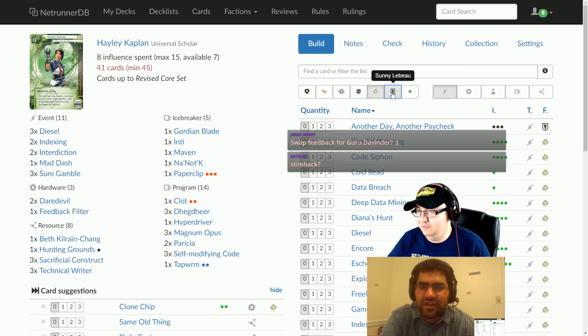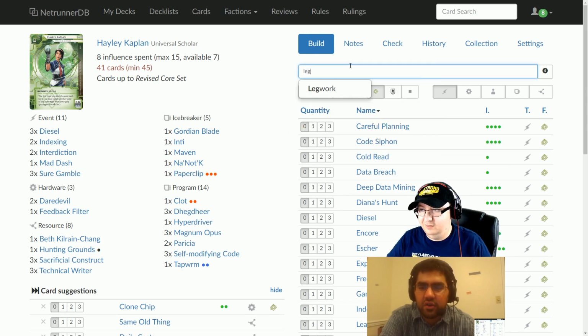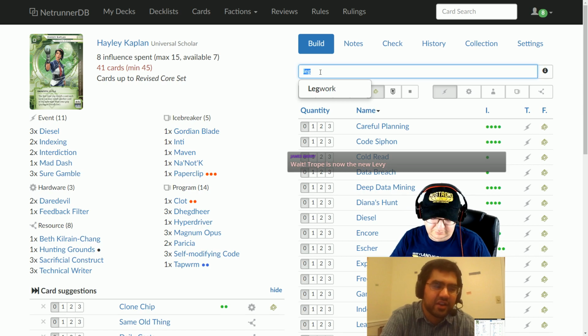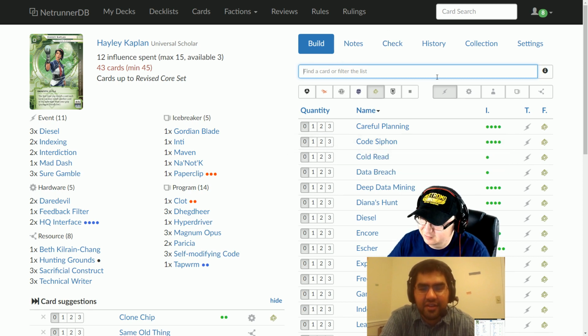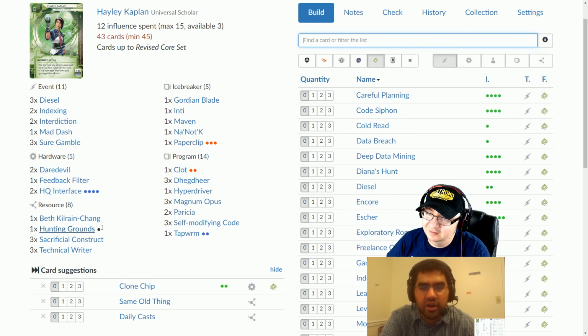We need to spend some influence though. Legworks. Okay, or HQ interface, whatever you're feeling. The nice thing with HQ interface is you don't have to actually get a read on the runner or anything. You just go Rexos HQ, whatever. They're a little expensive. Oh, James is suggesting Trope. I don't know if we necessarily warrant it. That's a spicy suggestion, though. You can just Trope for your index.